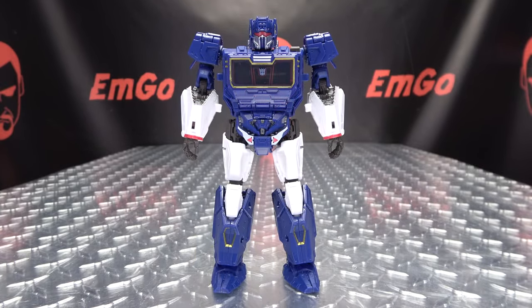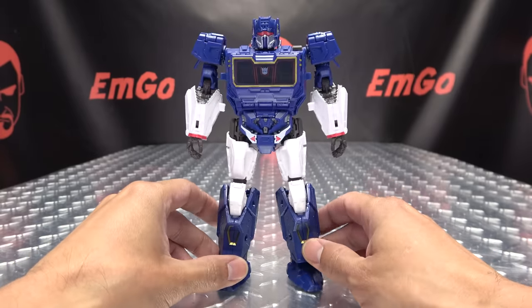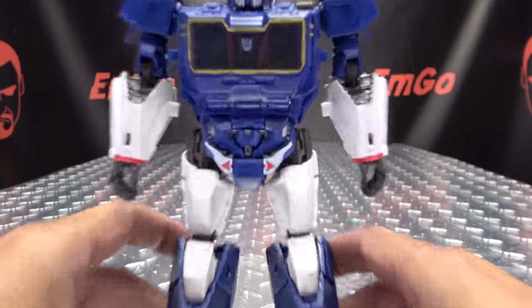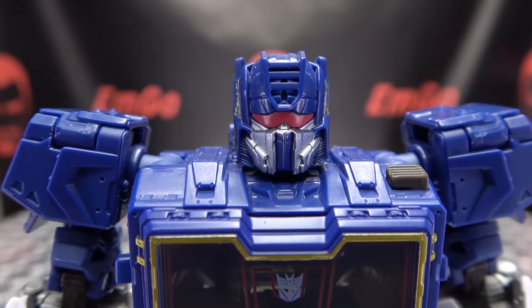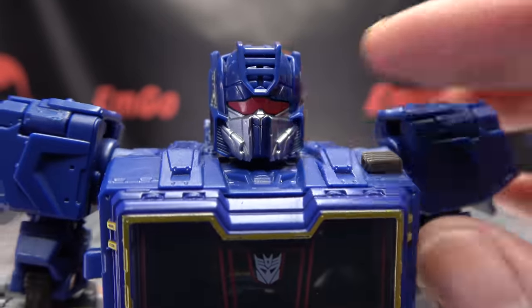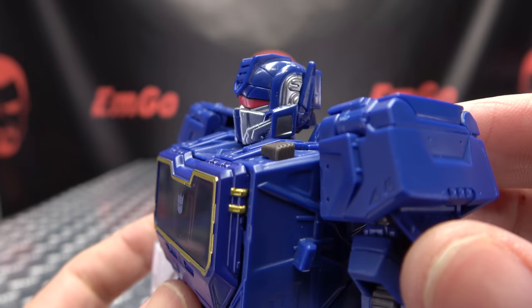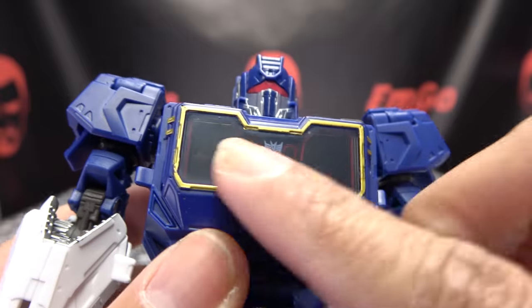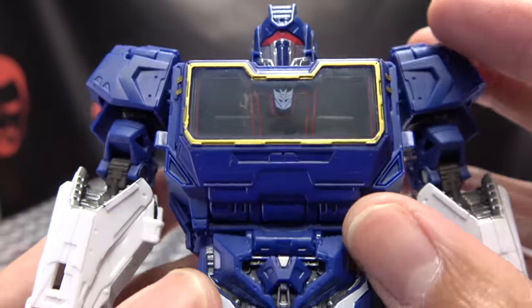And moving right along, here we have Soundwave as he appeared in the Bumblebee movie. And very nicely done, in my opinion. I think he looks quite good in his robot mode. But let's get in close here so we can take a look not at his belly, but at his noggin. There's the noggin. You can see, nicely done. It's got some nice silver there, red for the visor. Got some silver there on the sides of the head as well. Got the transclearance chest there, Decepticon symbol. You get some gold trim going around.